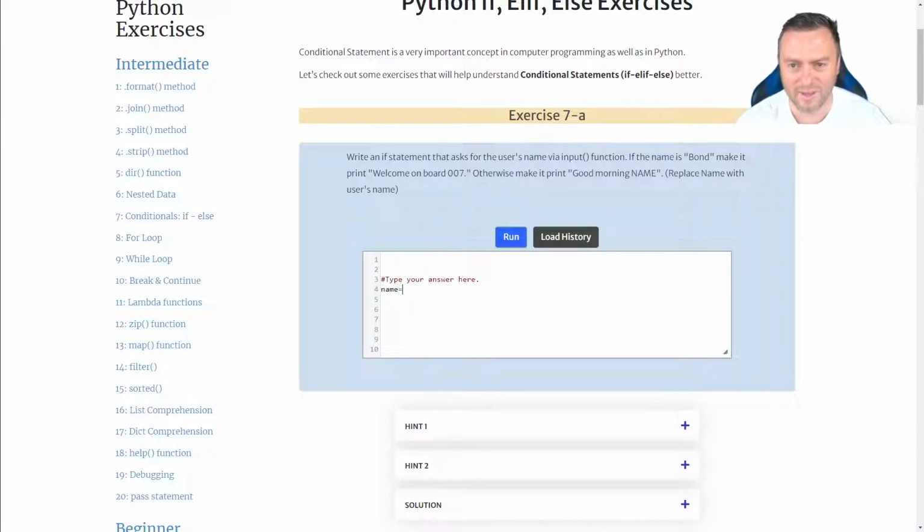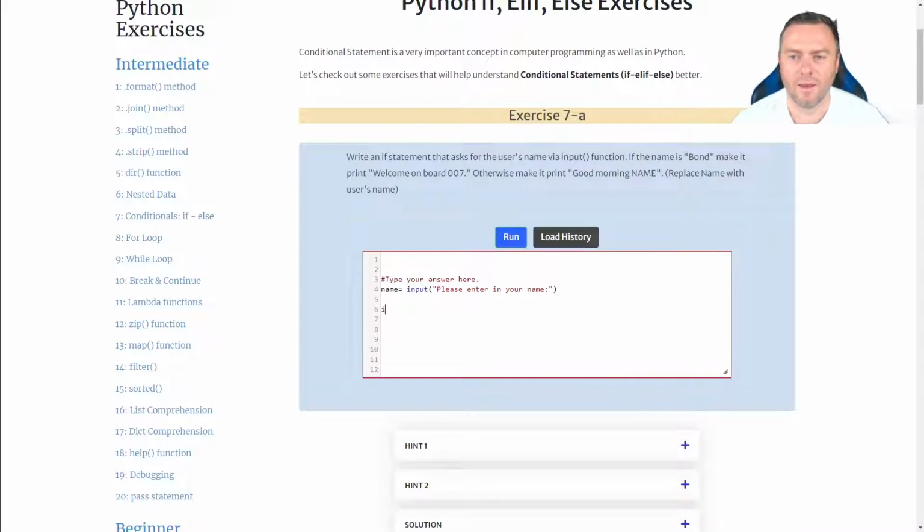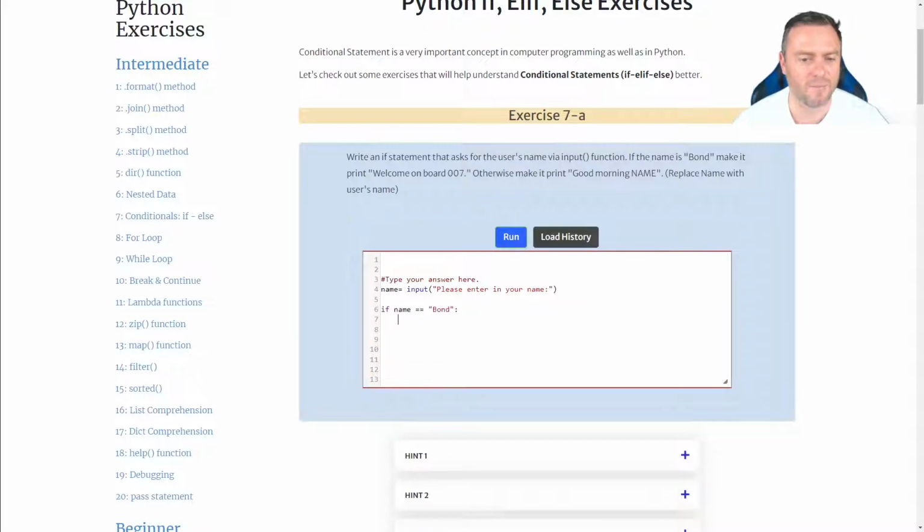Awesome, so here we go, let's have a crack. We'll go input, please enter in your name. So it's going to enter the name in, and then if the name, instead of 1 equals, we're now going to use 2 equals to compare. If the name is equal to Bond, with quotation marks around it, then we put a colon.